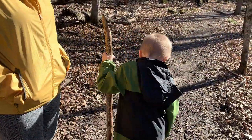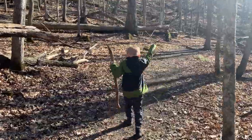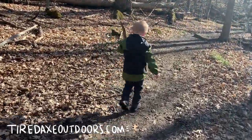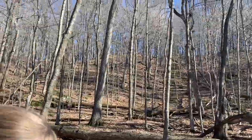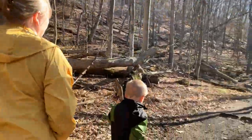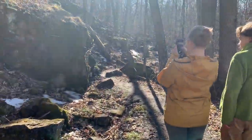This is beautiful. Isn't it though? Yeah. Let's keep going. This trail is all the way up there. Where? All the way up there. Whoa. That's pretty tall. That'd be cool, to be able to go up there. Well, I think if we keep going, we'll be good. Go in here. This is awesome.